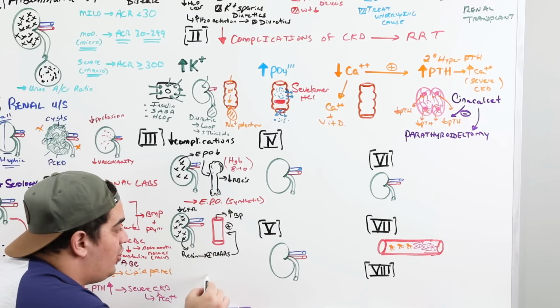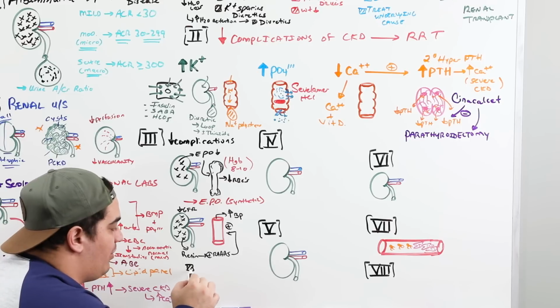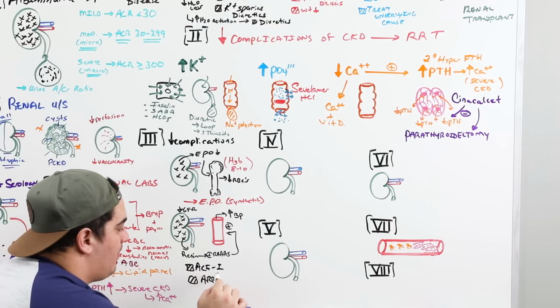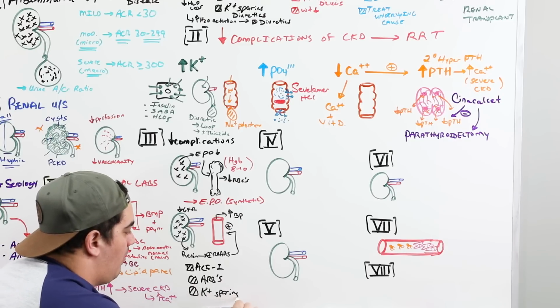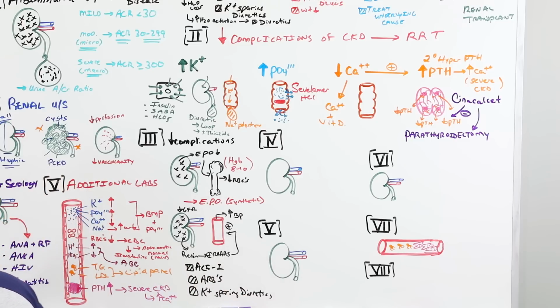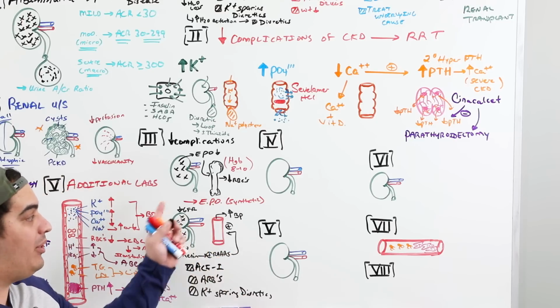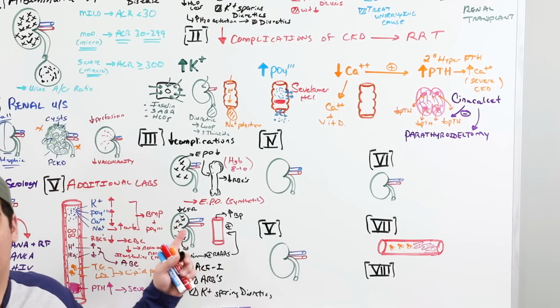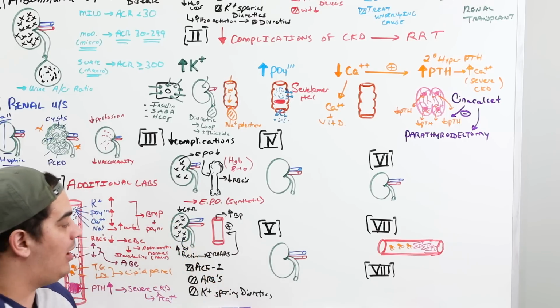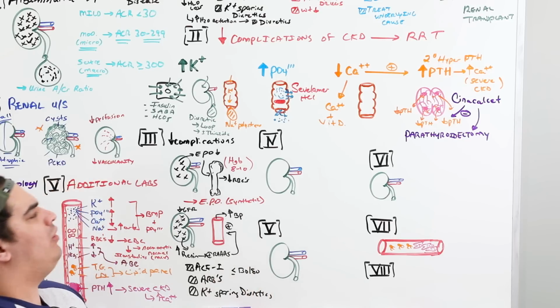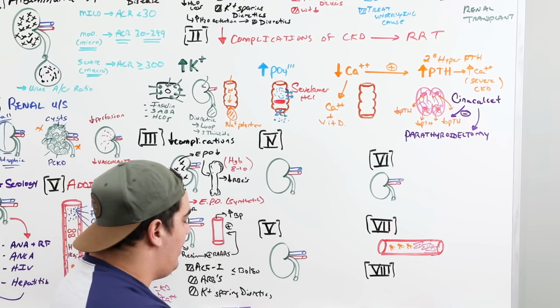But then the complication of CKD is worsening secondary hypertension. I need drugs that are going to inhibit the renin-angiotensin-aldosterone system. We already talked about these: ACE inhibitors, ARBs, and potassium-sparing diuretics, things that block aldosterone. These are the things that we're going to be treating in a patient with hypertension secondary to elevated renin levels related to a reduction in GFR. And again, aiming for a blood pressure goal of less than or equal to 130/80. Beautiful.